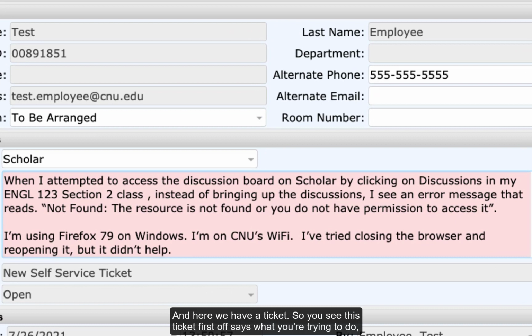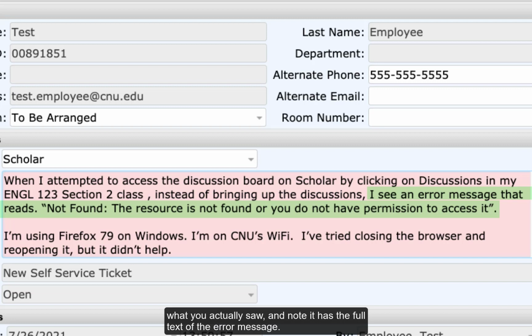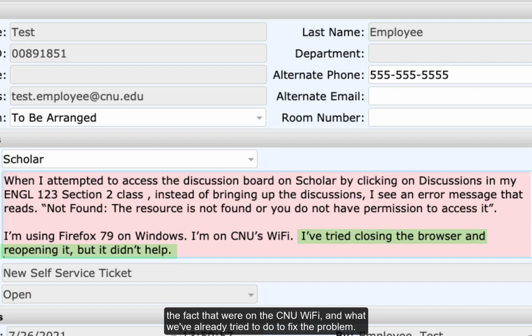So you see this ticket, first off, says what you were trying to do, how we were trying to do it, which class, because this is a scholar issue, what you expected to see, what you actually saw, and note it has the full text of the error message. Then we put what browser we're using, what operating system, the fact that we're on the CNU Wi-Fi, and what we've already tried to do to fix the problem.